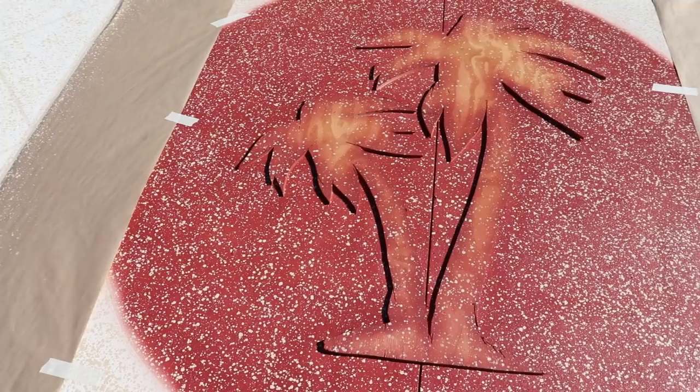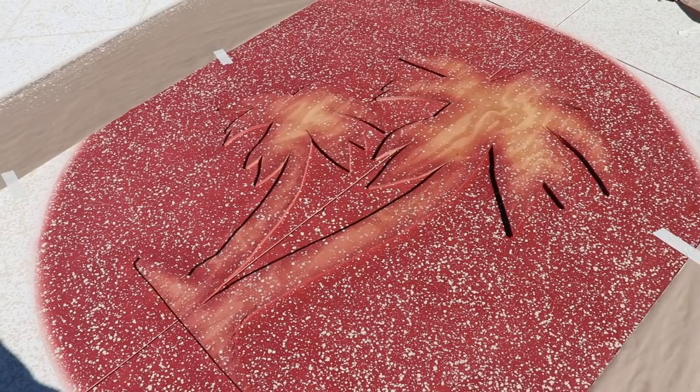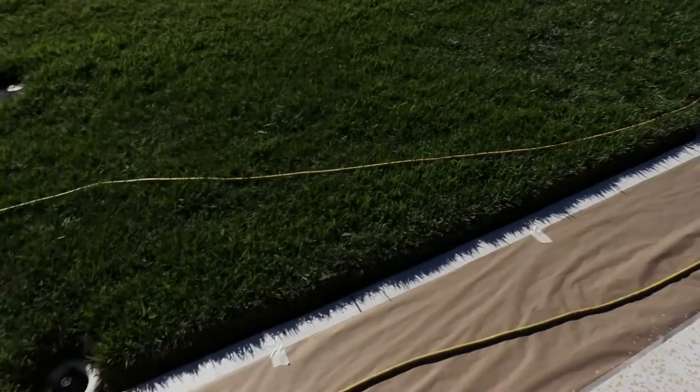So I've been looking at it, thinking real serious about maybe, just in the red area only, about doing some darker, a real dark brown speckle on top of that light brown speckle. I'm not sure. So anyway, when they get done, this is a template here. They'll take that template up. And then the, I don't know what you kind of call it, off-white driveway will shine through with that picture. And I don't know if you can see it. All them squares, that's the tape. So they'll peel all that up and then everything will start to come together.